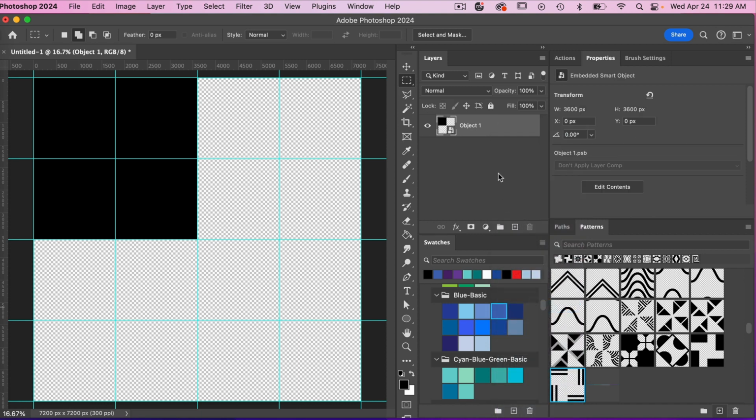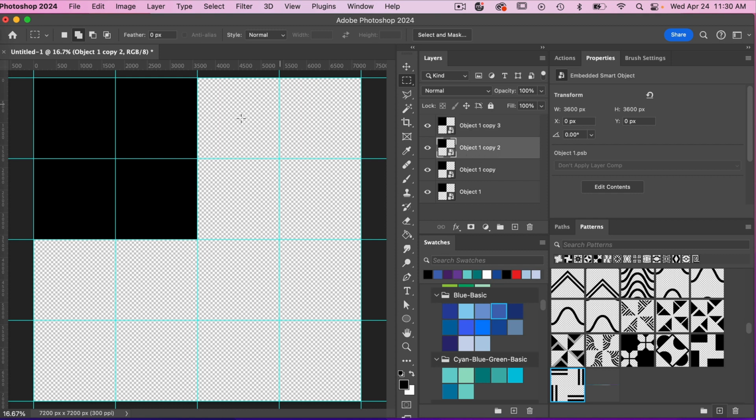I like designing with Smart Objects. That way, if you duplicate something and make an edit to that smart object, it will be reflected throughout all the different instances. So we're going to duplicate this 3 more times. So I'm going to go Command or Control J until we have 4 instances here.